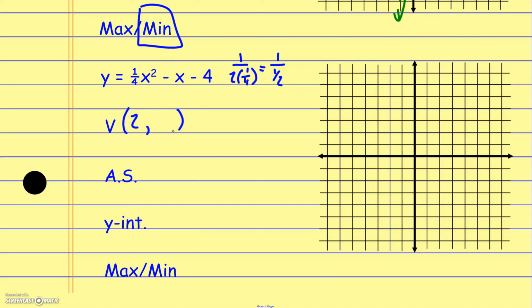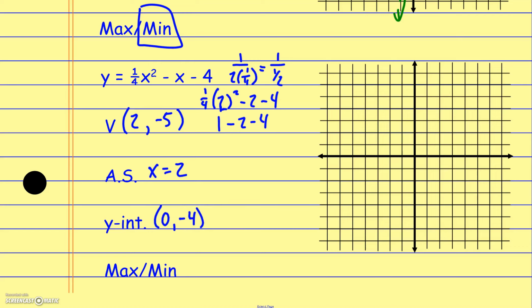And now to find the y value that goes with that x value, I just have to plug it in. So I've got 1/4 times the 2 squared minus 2 minus 4. And now 2 squared is 4 times the 1/4 is a 1. So it looks like this gives me a -5. The axis of symmetry is x equals the x value from the vertex, so it's going to be x equals 2. The y-intercept, if I plug a 0 in for x, I can see that the y value is going to be a -4, so that's 0, -4. Again, it's also that constant term that's hanging at the end of this thing.